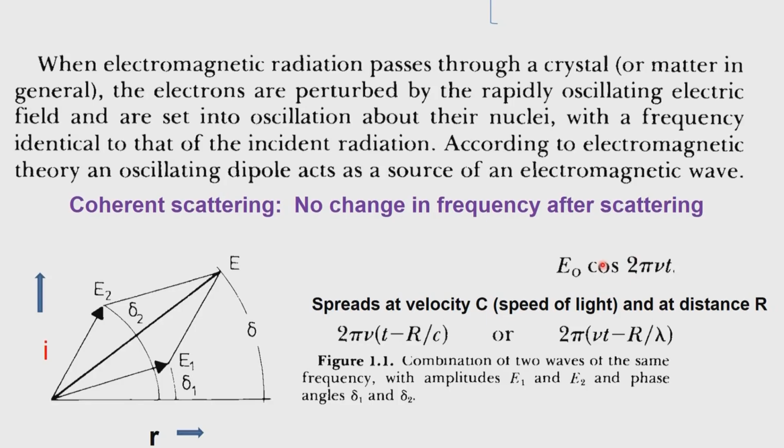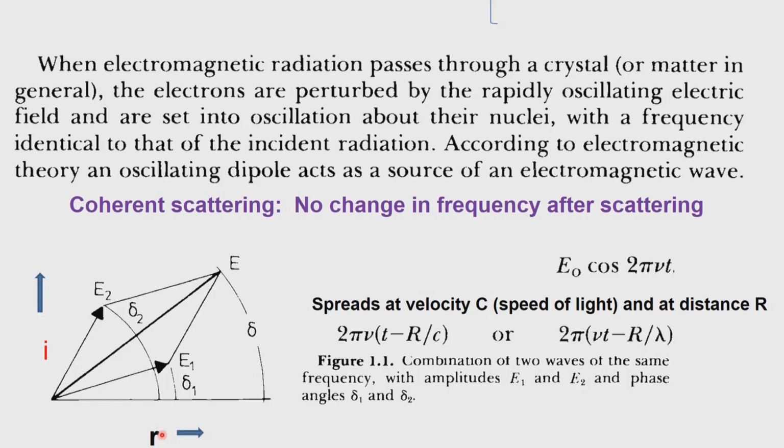Waves expressed as cosine plus i sine. So, E is therefore E naught e to the power of i 2 pi nu t. So, the exponential i 2 pi nu t can be expanded further into E naught cosine 2 pi nu t plus i sine 2 pi nu t. So, it is a cosine and a sine function, and therefore, we write what is known as the Argand diagram, where we have the imaginary axis along the y direction and the real axis along the x direction.